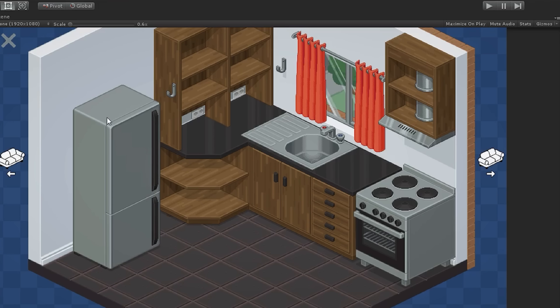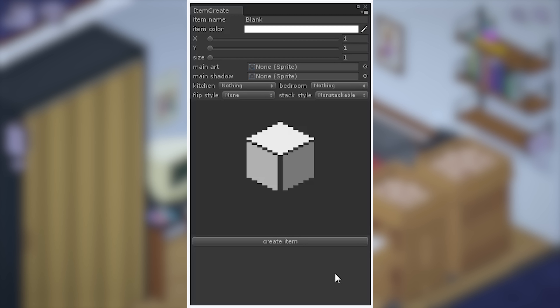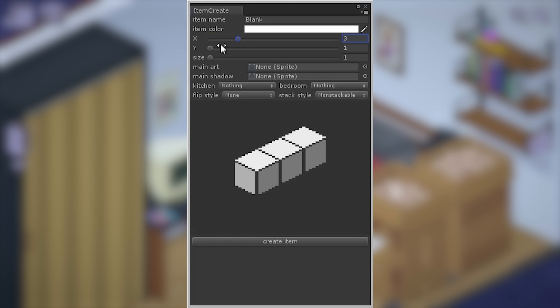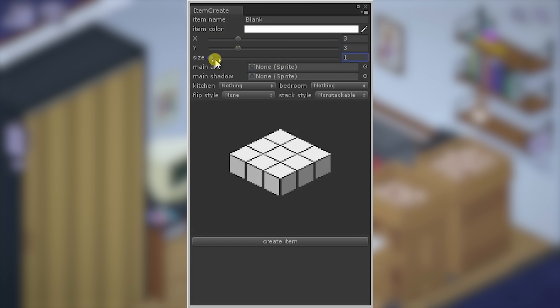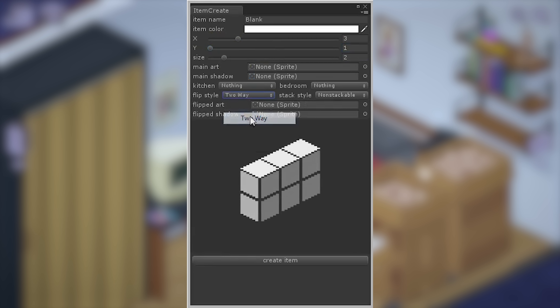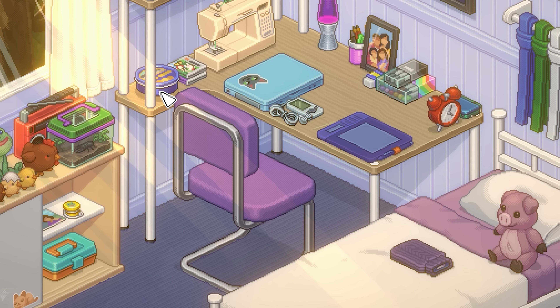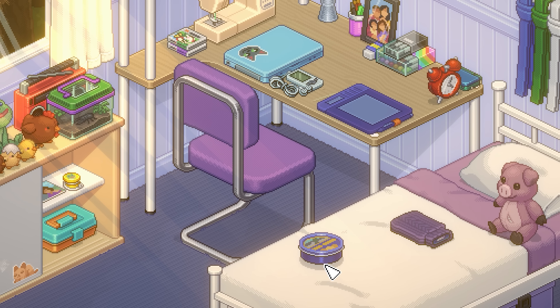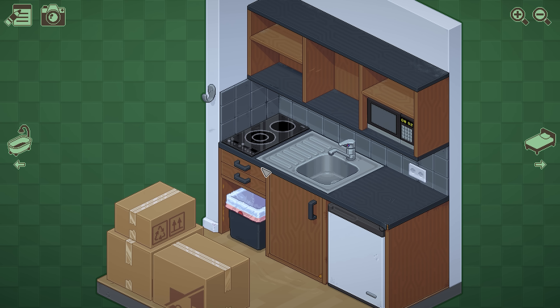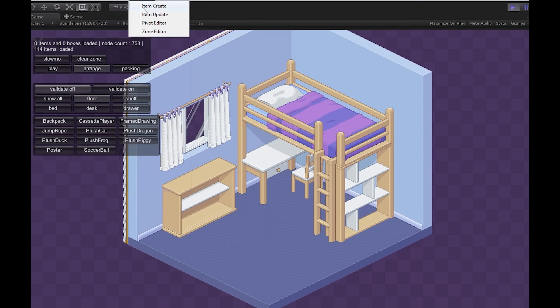One of the first systems I had up and running was a grid system — we could define a grid and then items could be various X and Y sizes that could snap to that grid. That stayed fairly similar, but everything else got tweaked and massaged and improved. There's a lot of logic to make sure that when you select something, it generally selects what you think you're going to select, which is how you make it feel intuitive, but under the hood it's doing a bizarre amount of sorting and selecting to create that bias.